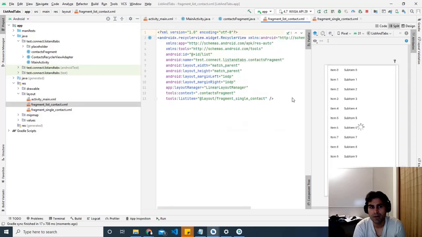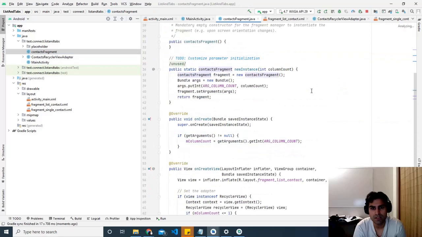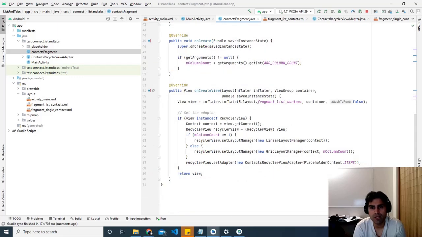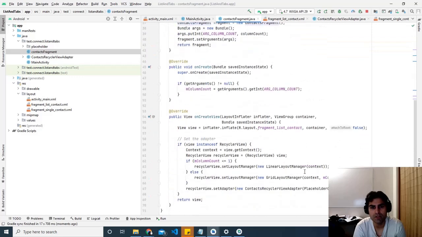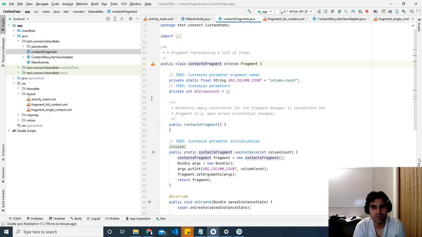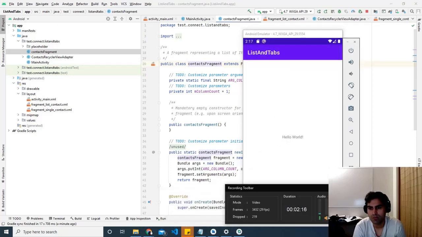And here's the code, here's the contact recycler view. This is the adapter for the contacts, and this is the fragment, and there isn't a whole lot to it. I would encourage you to spend a couple of hours reading the code very carefully and trying to understand how this whole thing is coming together, but we don't have to actually write this one, right? So I don't have to for this one. You guys will have to customize it according to your needs. And let's move.